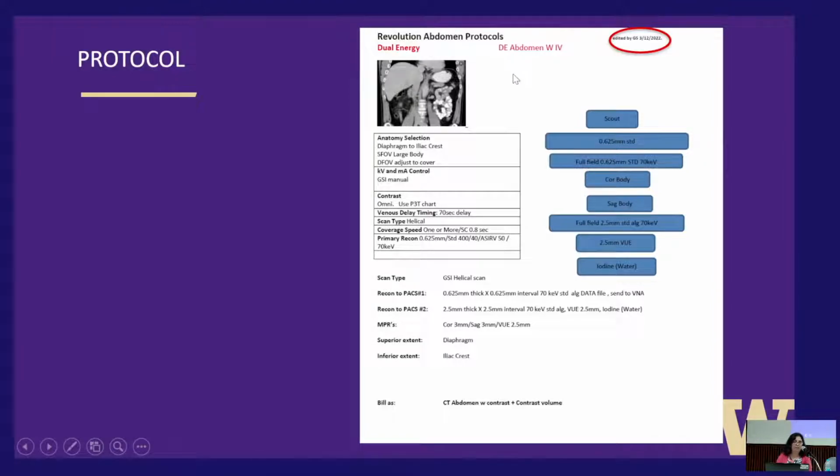Because this is something that the state regulations as well as Joint Commission will look at to make sure you're doing annual protocol review. So we have to make sure our dates are current. And they do a really good job. Our technologists put the anatomy they're scanning, they make all these beautiful, visually pleasing protocols, but they are responsible for everything on this page in terms of maintaining it.